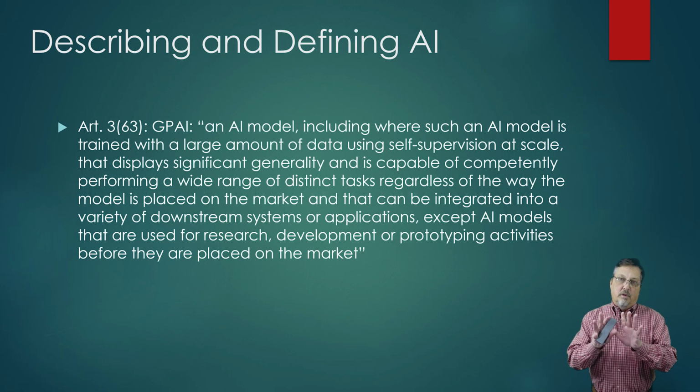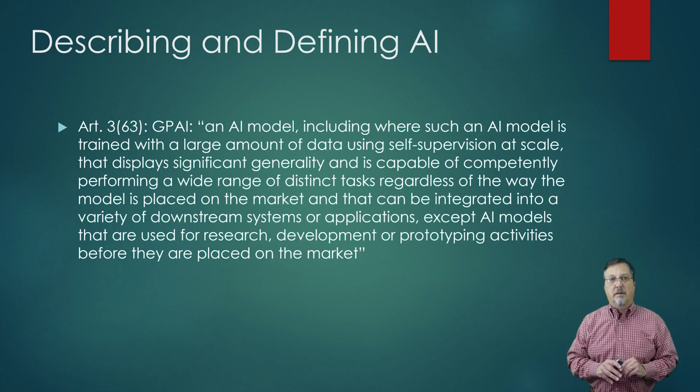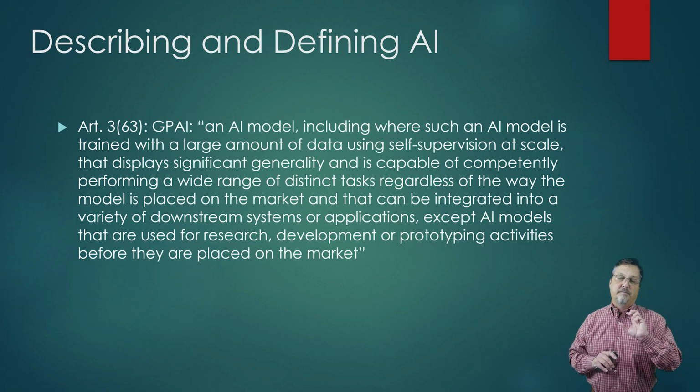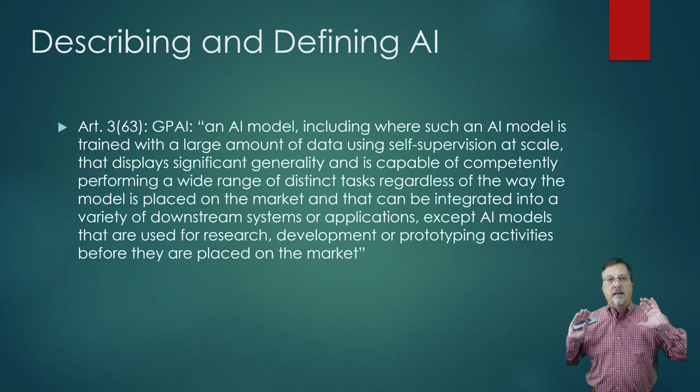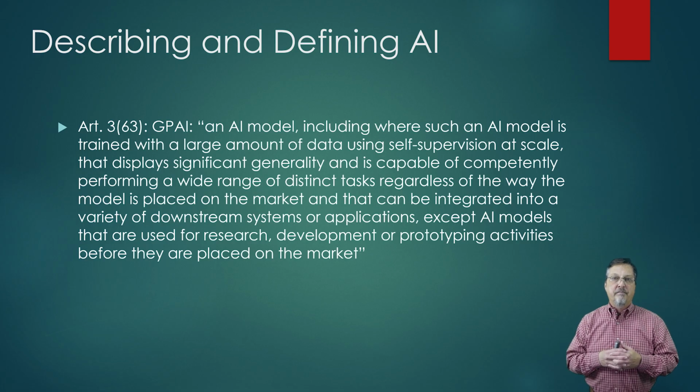Now notice also, and when we look at the structure of the regulation, this will become important, this definition of general purpose AI. You will see that the regulatory framework is a risk-based framework. It's talking about higher levels of risk, limited levels of risk, lower levels of risk, and then it's got this separate category of general purpose AI, which is presuming a certain level of risk. So general purpose AI includes a model that is trained on large amounts of data using self-supervision that is capable of performing a wide variety of tasks and being applied to different varieties of things.